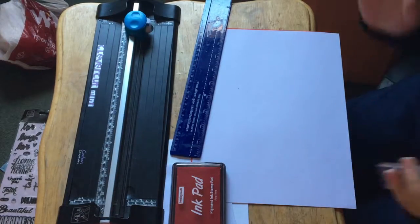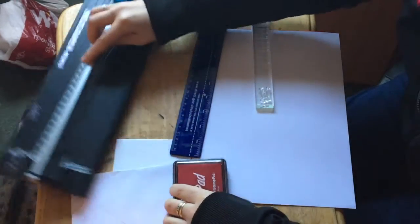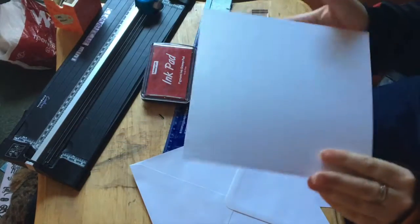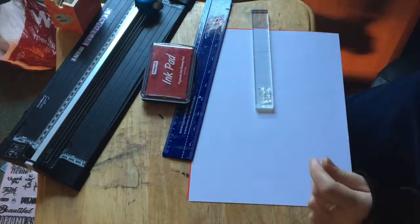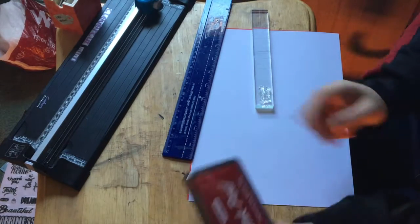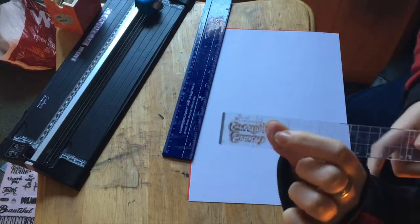So we're on to our second card. For this, you need your card base. Now we're working with a slightly bigger card this time around. For this one, it's slightly pearlescent. You need a red pigment ink stamp of your choice, a word stamp of your choice.